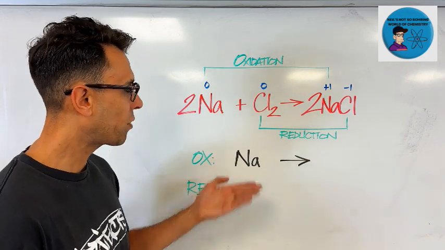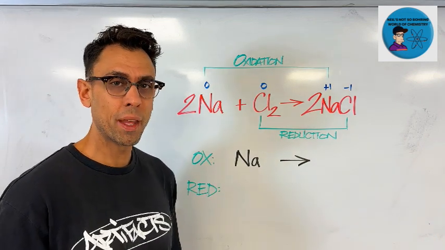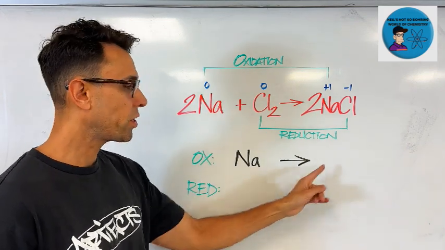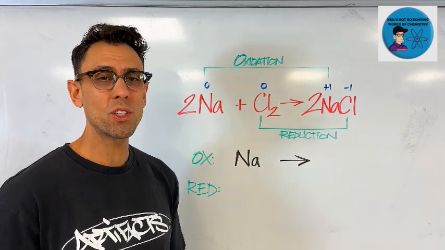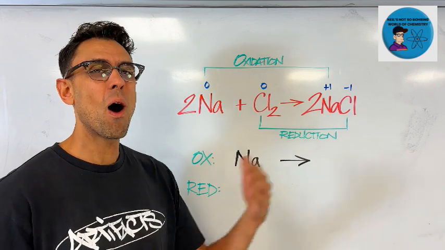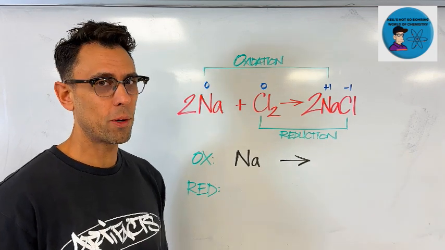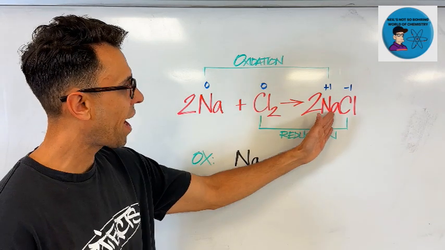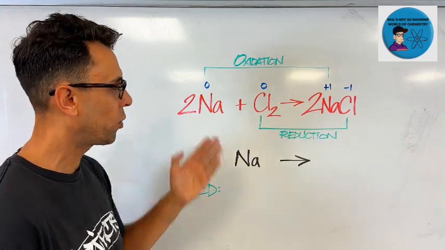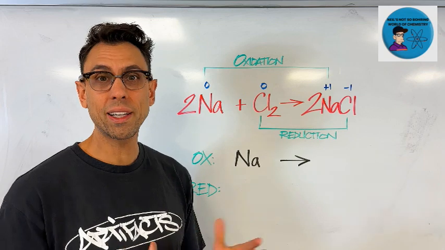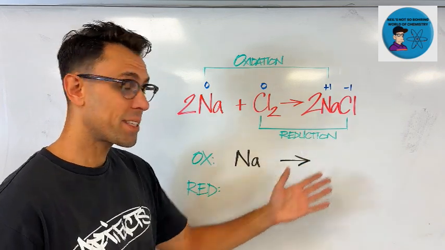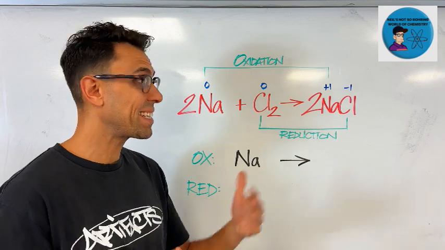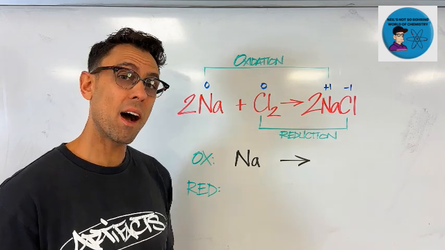You have your one reactant, in this case it's sodium, and because it's being oxidized, losing electrons, we're going to show that it's losing electrons or sort of decomposing on the product or right side of the arrow. So what do I need to do? Well, first off, on this side, sodium is no longer alone. It's part of an ionic compound. So when I represent sodium on the right side of the arrow, I need to represent it as it is in the compound, which is as an ion, right?